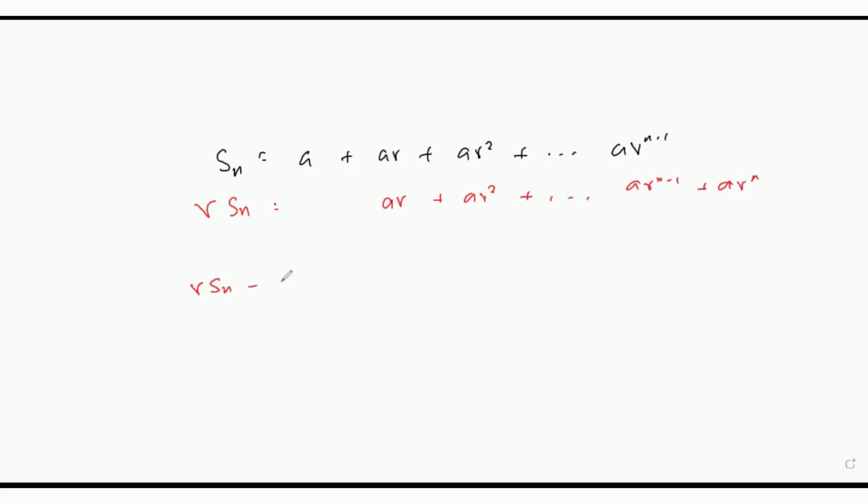Let's start with writing down Sn again. Now what we're going to do is write down another sequence by multiplying Sn by R. I've shifted the terms just to make a suggestive rearrangement of these two sequences, because the next step that I'm going to do is subtract, R Sn minus Sn, and then you can see that all these terms till here, all of them, will drop out.